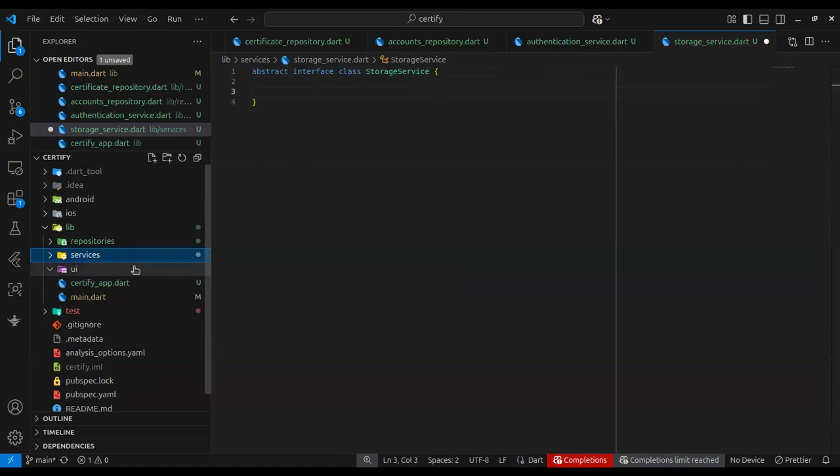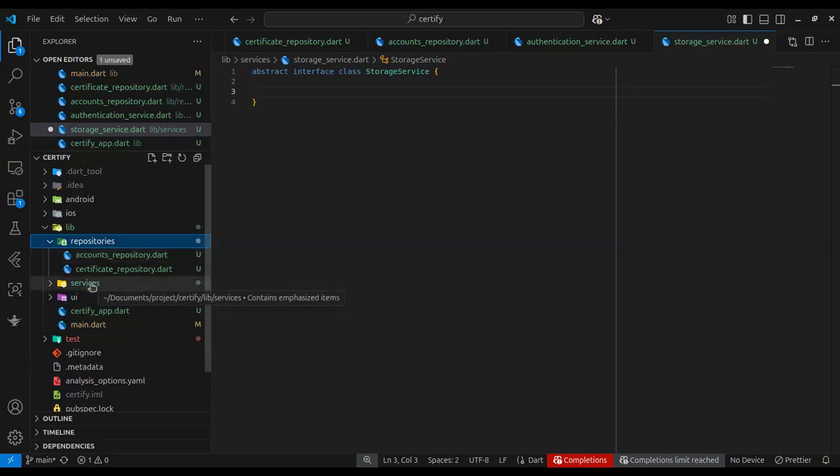Now, one important thing to mention is that there's a dependency between these layers, and you need to understand it so that you don't have a situation where repositories is importing services and services is importing repositories, or repositories importing from the UI. There should be a clear separation of concerns. You should know what depends on what before you actually start coding, right? From what we can see here, we have the account repository and certificate repository, which abstract the data source.